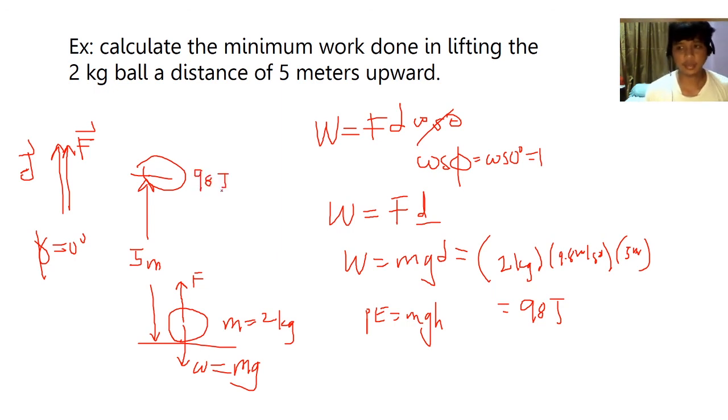And I hope you remember what I said in the previous video. How much work you put into the system is equivalent to the change in the potential energy of the system. So if, when the ball was on the ground, we say the potential energy of that ball-earth system is 0 joules, then we apply work and the ball is now in a different location, and the ball-earth system has a change in orientation, and it now has a new potential energy of 98 joules.